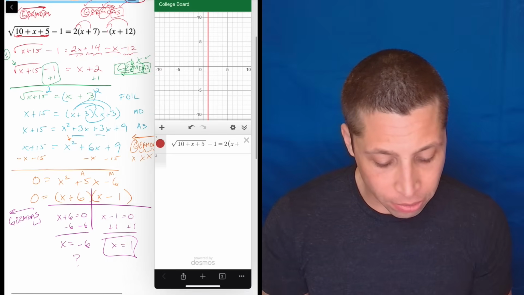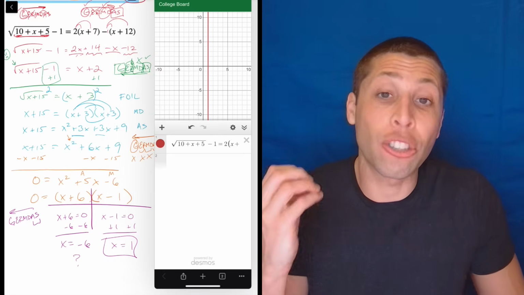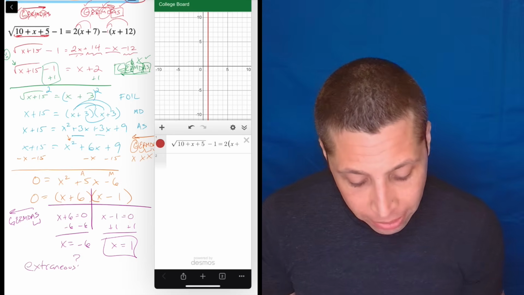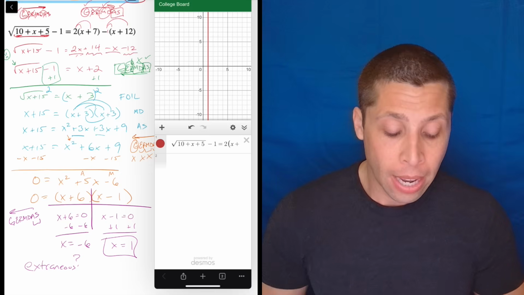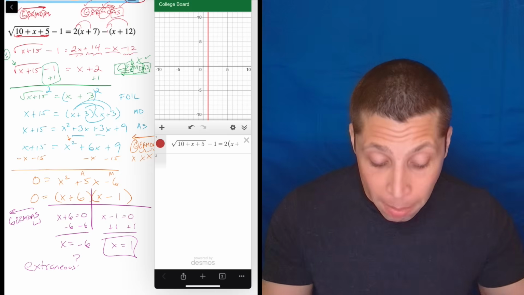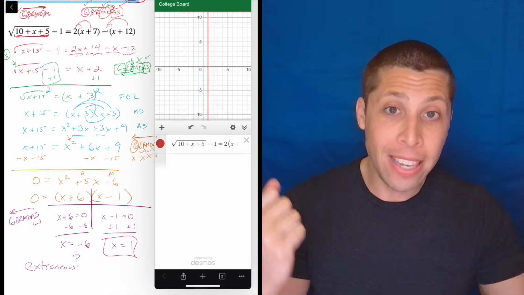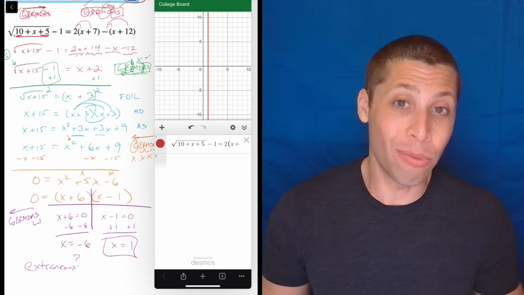What happened to the -6? Why isn't there a line at -6? Well, that's because it's an extraneous solution. And you probably learned about this maybe in your pre-calc class if you're there, or maybe even in Algebra 2 if you did that. It basically means that sometimes we can do all the algebra correct, all the simplifying correct, and yet the equation will spit out a number that isn't really a solution.